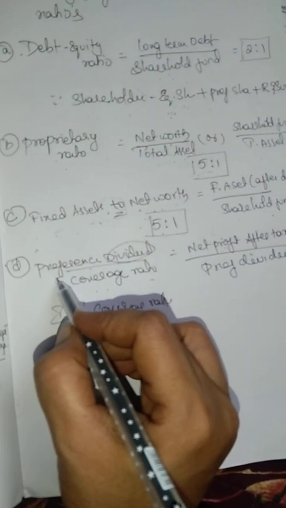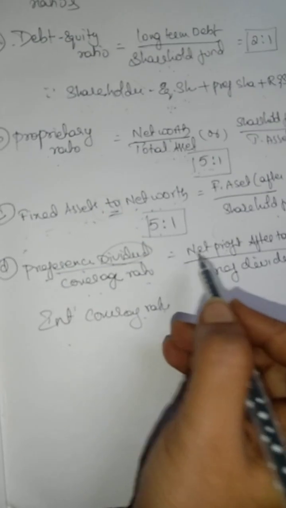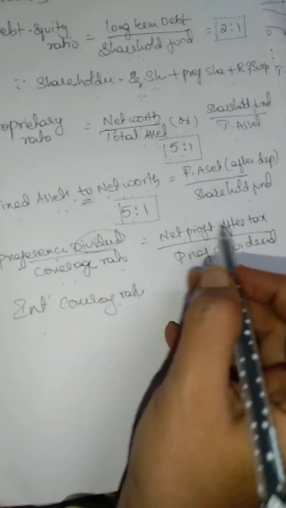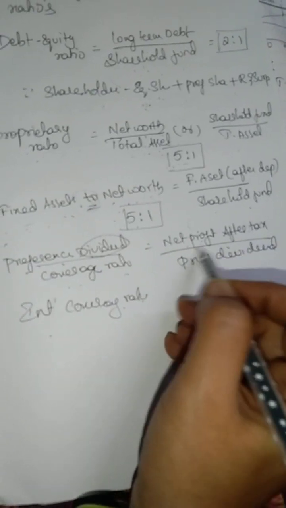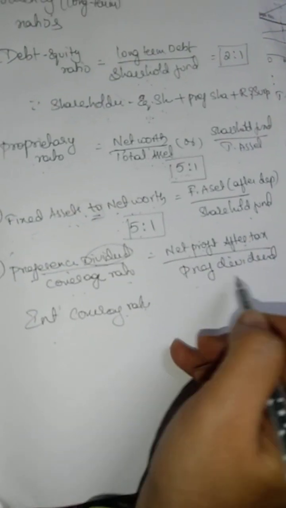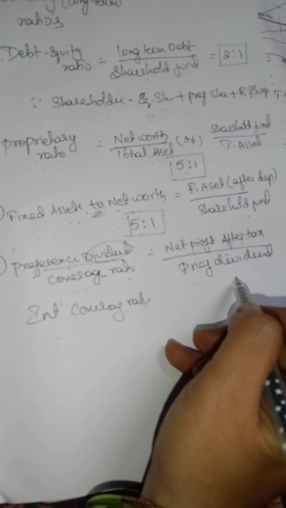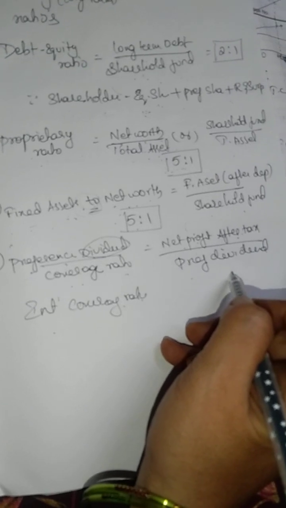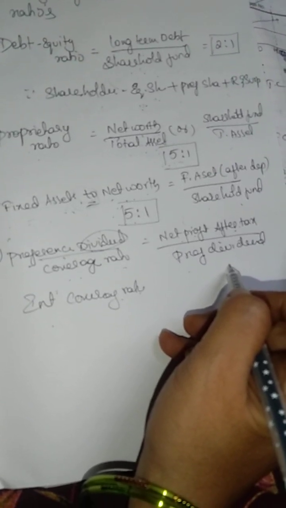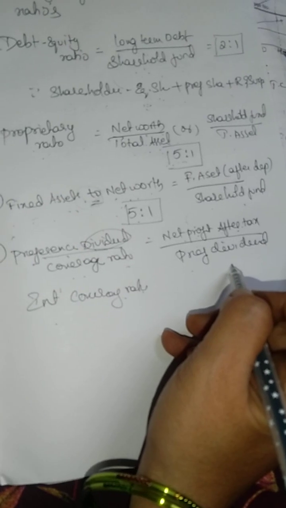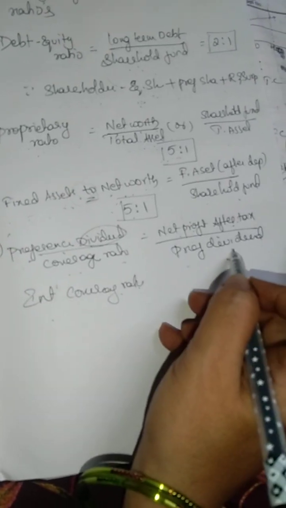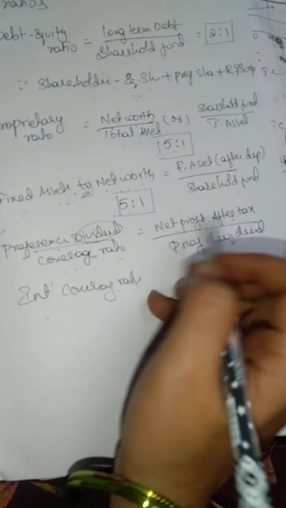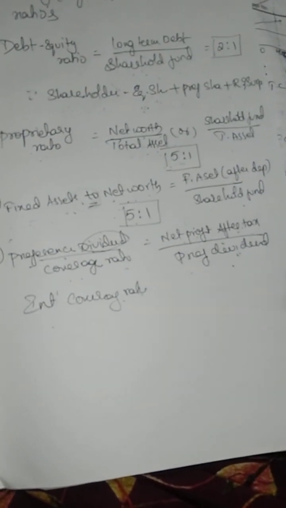So here I said preference dividend. Preference dividend means after all my payments I am going to pay. So that is the reason we take profit after tax. Profit after tax divided by the dividend whatever we promised. For example, if I have 20 lakhs of preference capital and I have paid around 9% as a dividend for them, 9 twos are 1,80,000 will be the dividend. That 1,80,000 we take in the denominator, and whatever the profit after tax is, we take above and solve it.